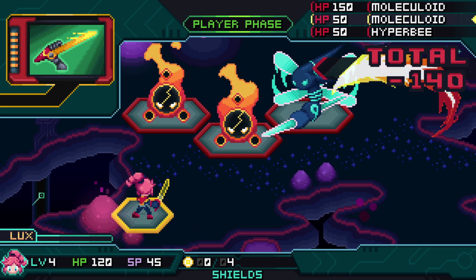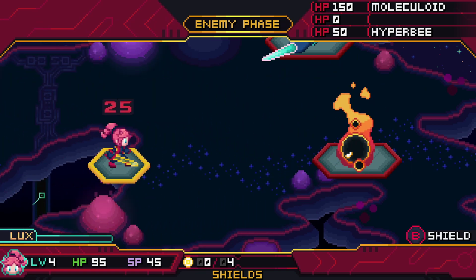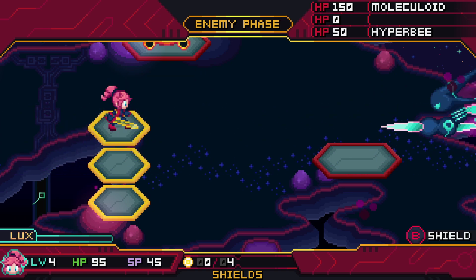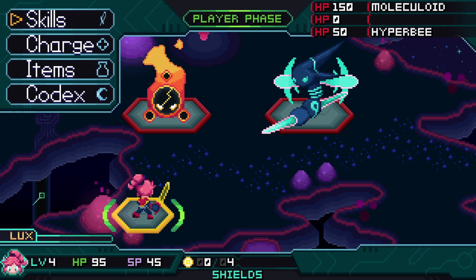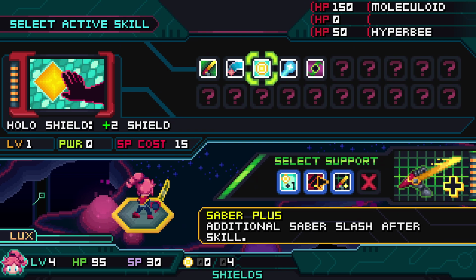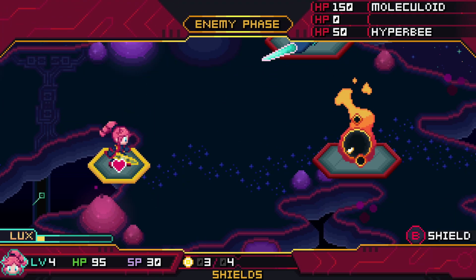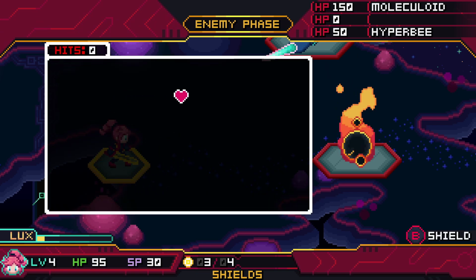But the support skills, depending on which one you get, can give an extra effect on the attack. Like it gives you additional damage, or it gives you a different effect, like if you defeat this boss you get more currency, and so on. It really is different depending on the situation.